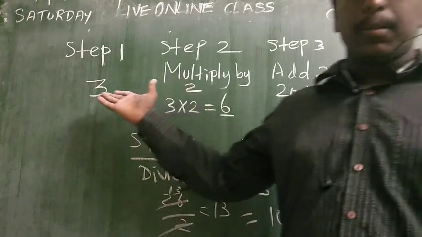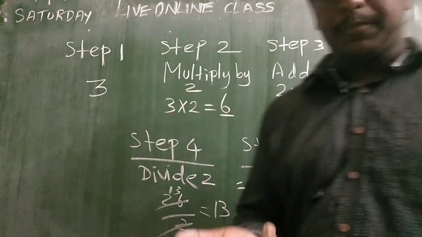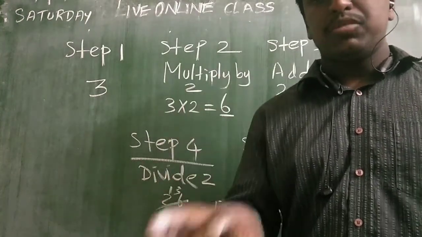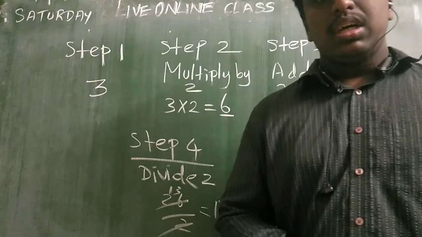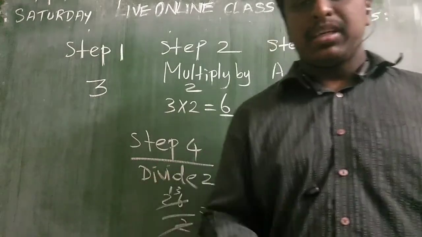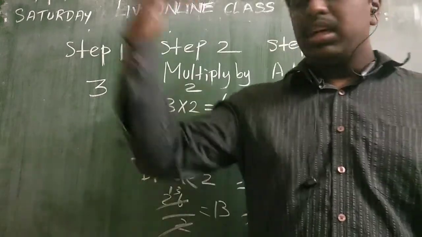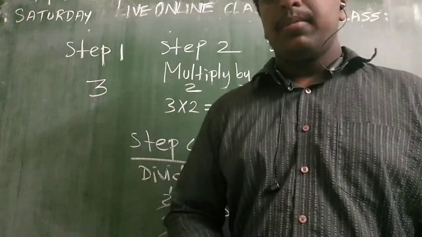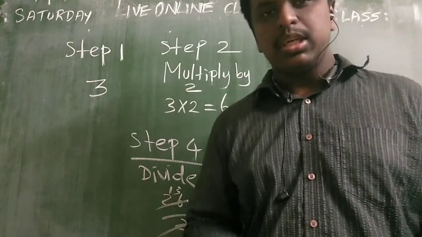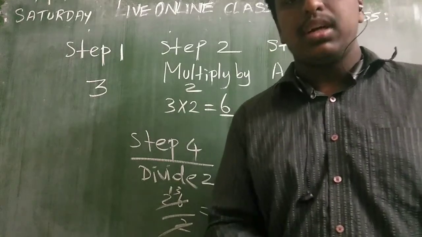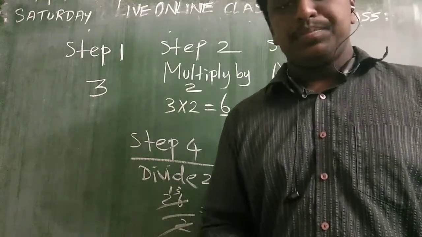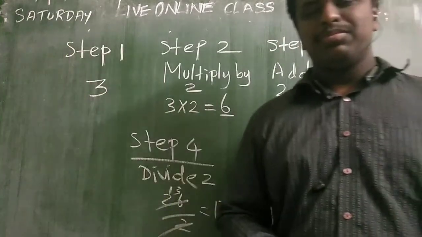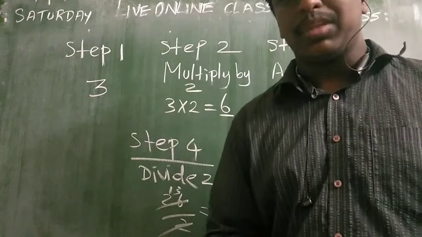So any number you can apply in this pattern, you get the answer as 10. Maths is like this: some rules and some patterns will be there in each concept. It is like riding a bike or a bicycle on a road. You must follow some rules and regulations, and only then can you safely ride that two-wheeler, car or cycle. If you don't follow the rules and regulations, it can lead to major or minor accidents sometimes.